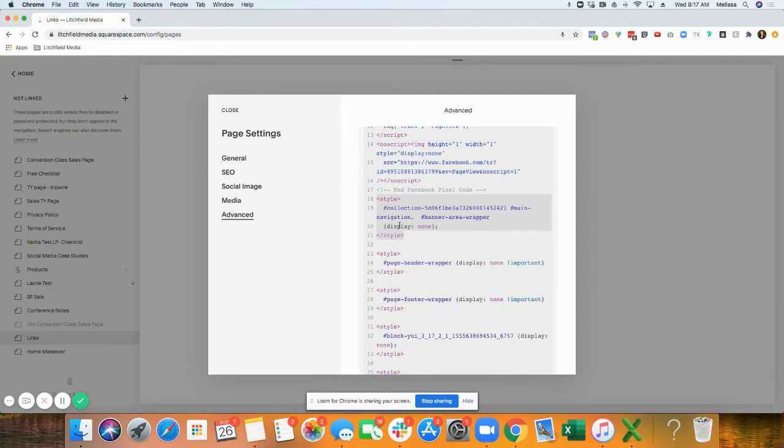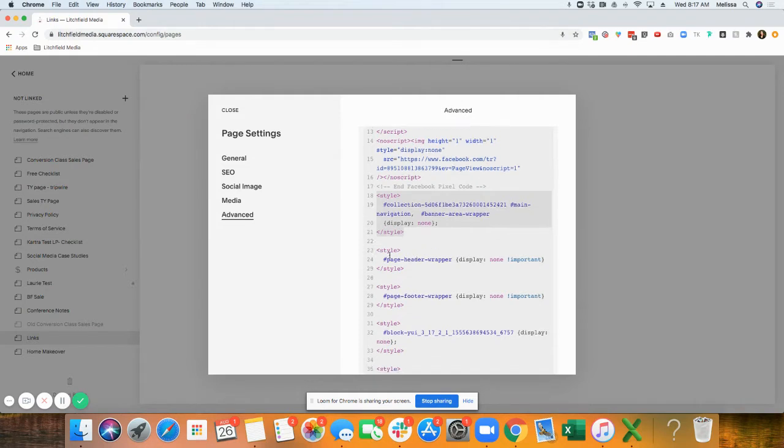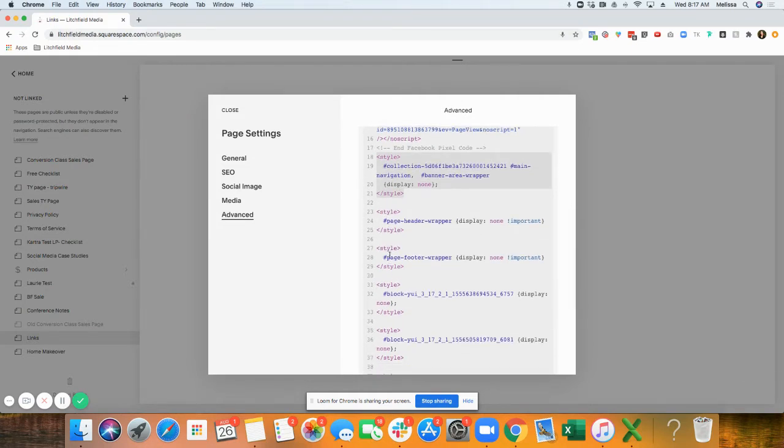So a landing page doesn't have the navigation bar. And then also what makes a Linktree page different is that there's no footer either. So I basically just copied and pasted this same, actually, this is the one we want to copy. So line 23, line 25 is the page header wrapper, display none, important style. Copy and pasted that same code right underneath.